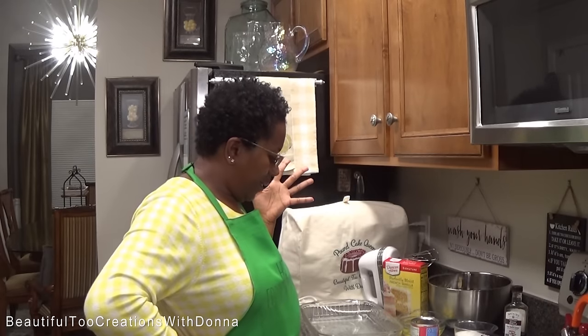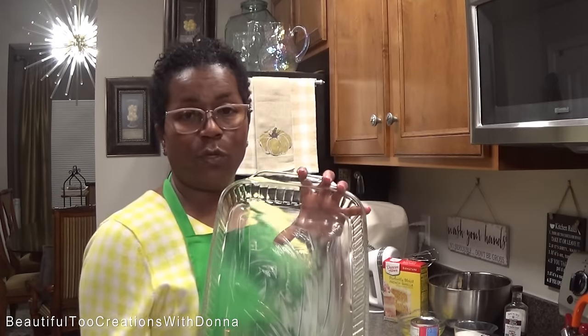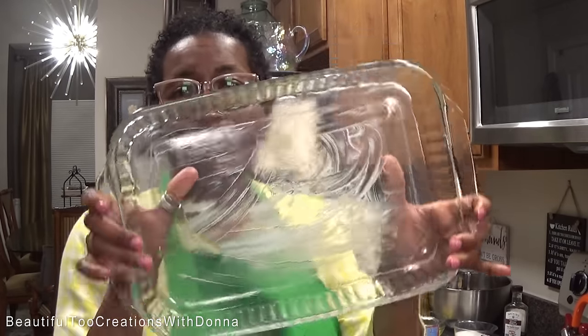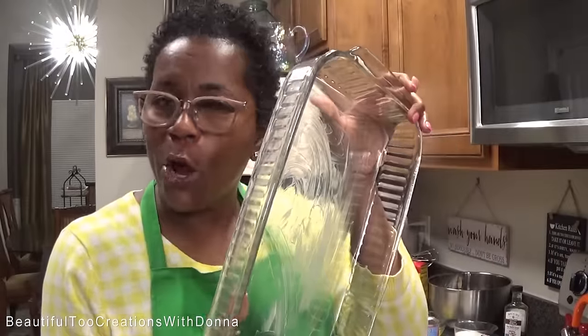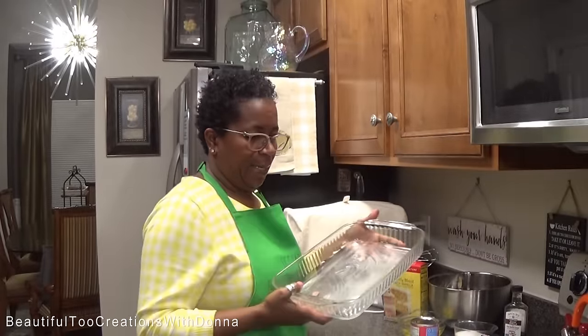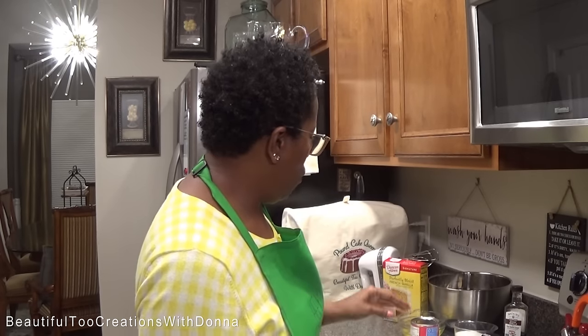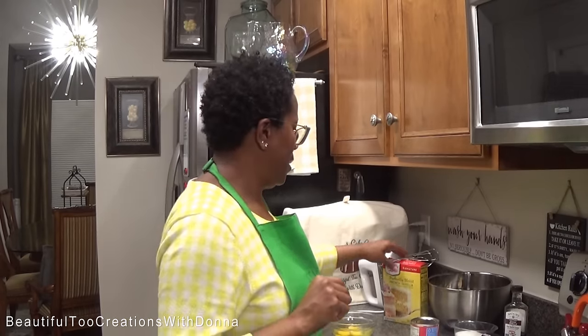In any event, the oven is preheated to 350 degrees. I have my 9x13 casserole dish that I have already greased up with a little butter, and this is what we'll be baking this in. Okay, I have thoroughly washed my hands. Y'all, don't be in the kitchen with nasty hands because that's just nasty.